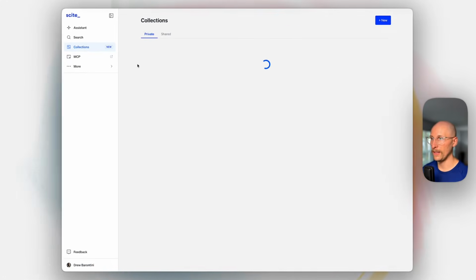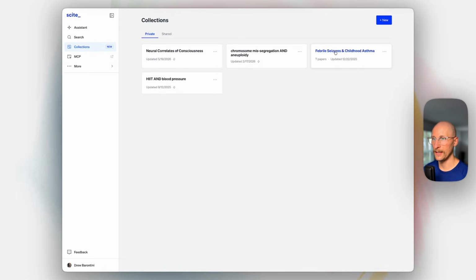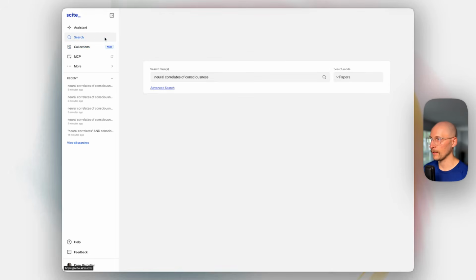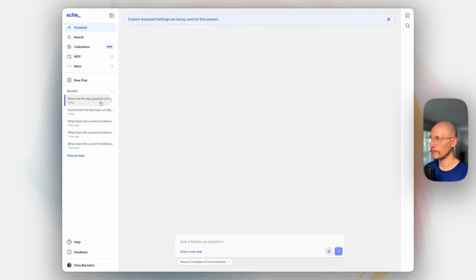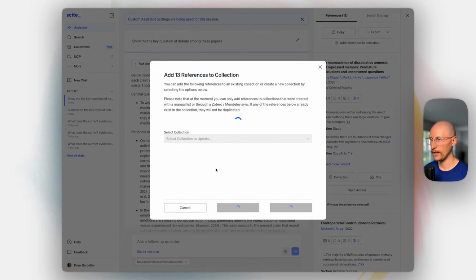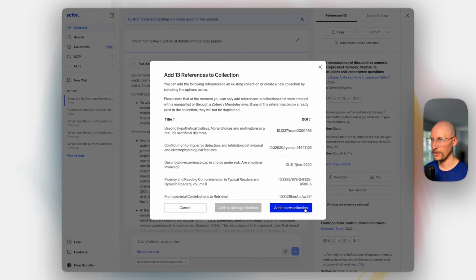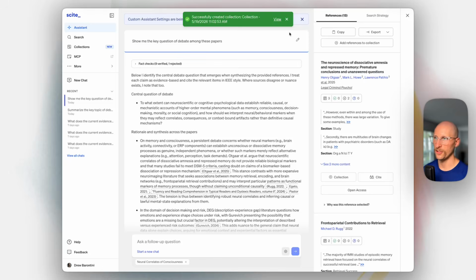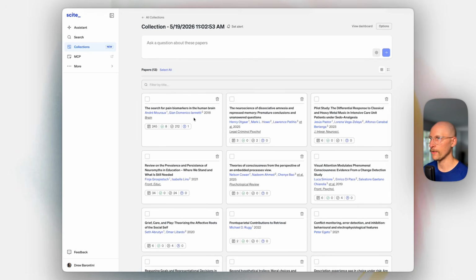And the other one that I mentioned here is that you can create a collection manually. So if I went back to that individual assistant query here, and I saw this and I wanted to go to these references and maybe we want to create a new collection here. So we could say, let's just add these to a new collection. It's just going to generically name it. We can rename that later. You can now see this collection here is created with those 13 references, and I can actually modify these.